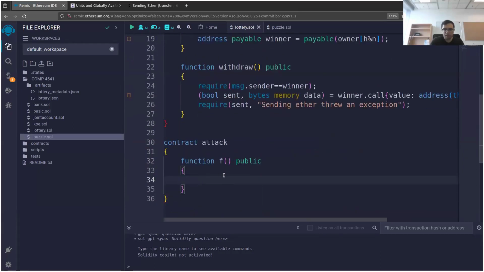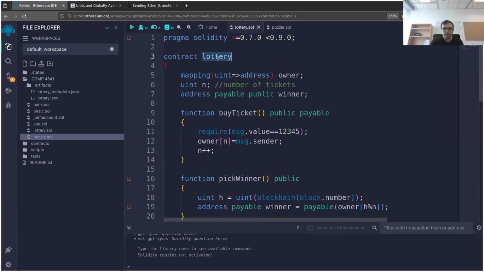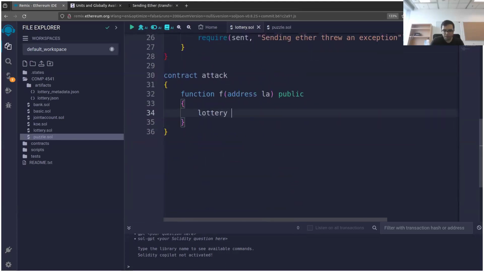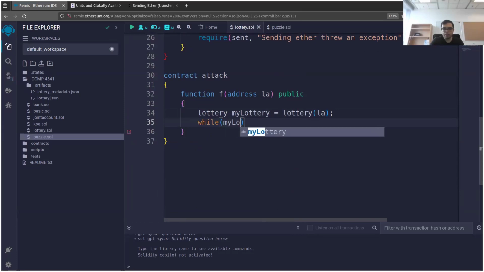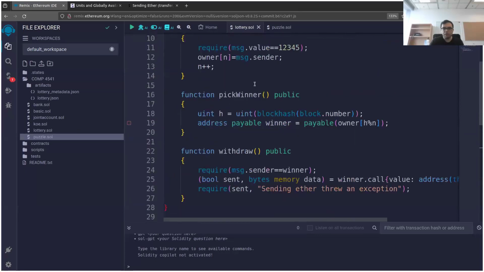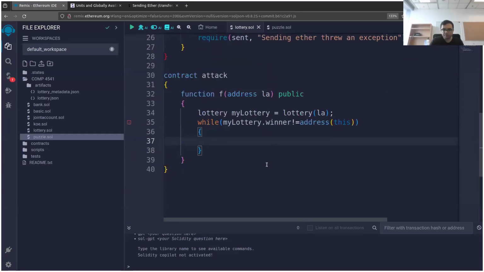So let's say I have the address of the lottery contract as well. And here I say lottery, I don't know, let's call it myLottery is the lottery at this address. And then I just say, as long as the winner is not the current contract, just keep calling pickWinner.